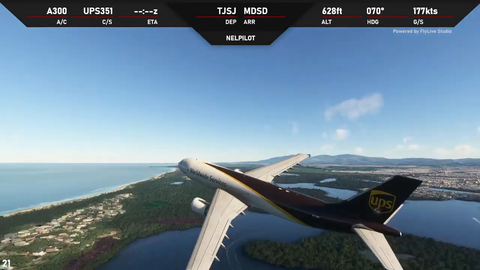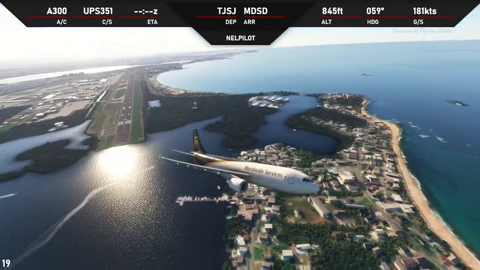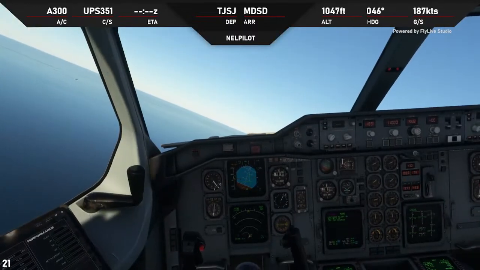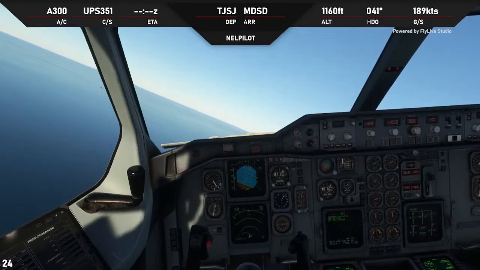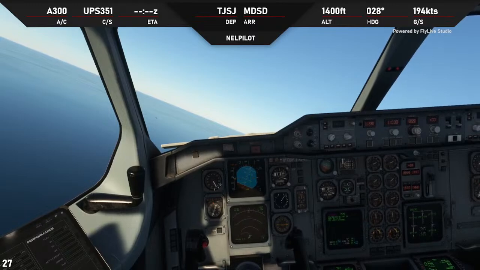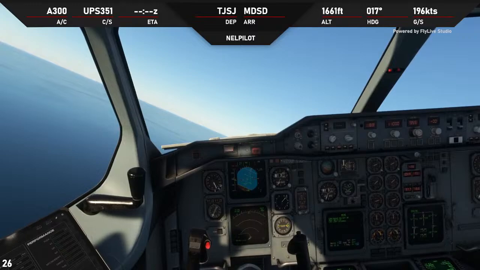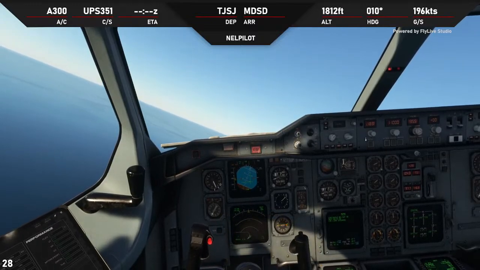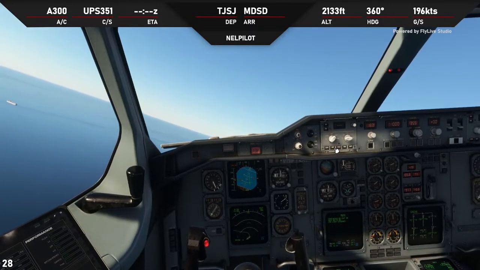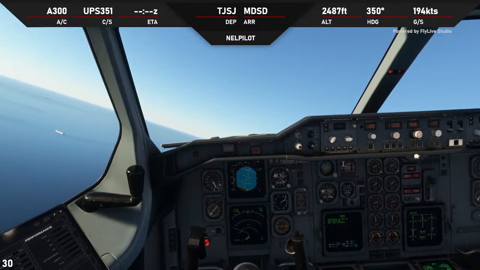Outside view. We're doing a good climb right here.